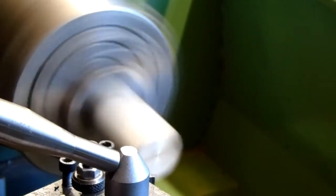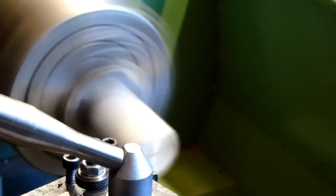Okay, so we're going to face the end off. I've just nipped up the carriage so that it doesn't slip back. Okay, I'm going to have to angle my tool around just a little bit more. That's going to affect my 70 mil, but I'm only just going to clean this up and then I'll have to reset that afterwards. So here we go. And that's one end faced off.